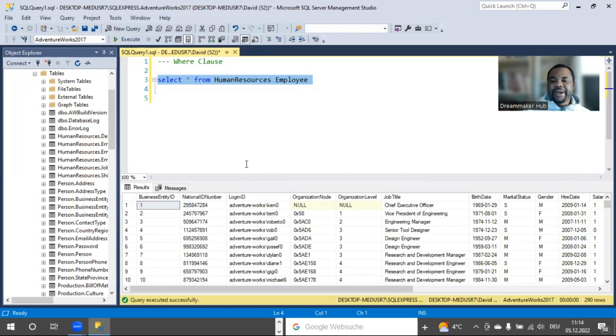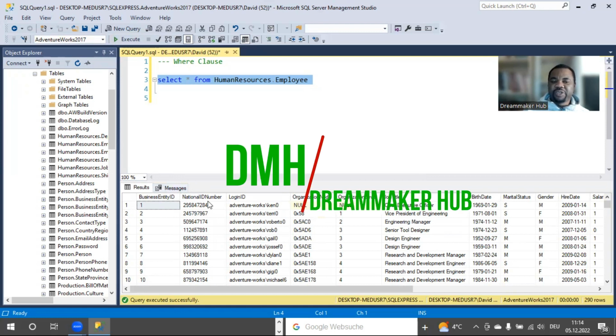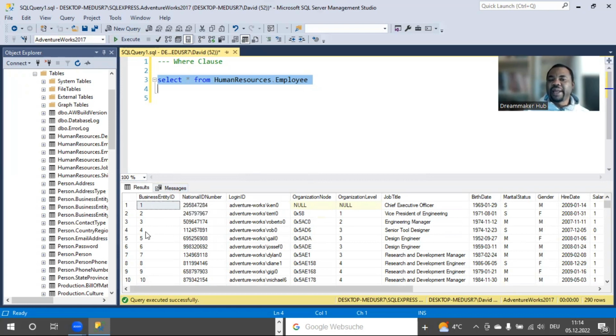So now we're going to select where, for example, the business entity ID is 4. Let's start with something very simple. Now I want to write another statement so that I have this at my side, so that I know what is going on.